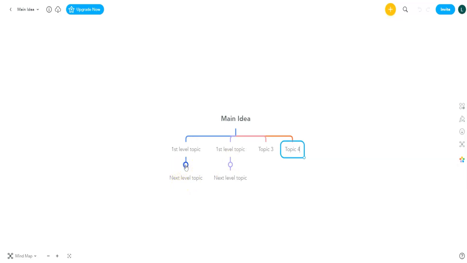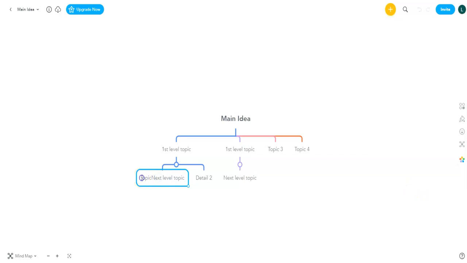And then to create your children's topic, you can hit the tab button. So, detail 1, detail 2, that way, etc.